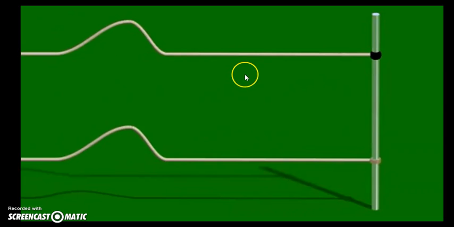In this animation, we'll see how waves are reflected if the end is fixed or if the end is free. The black end is fixed and this white end is free, and these are the two pulses which are sent. You will see that the wave which is reflected from a fixed end will have a phase difference of pi. This peak will convert to a valley, whereas when a wave is reflected back from a free end, the peak will remain a peak. Okay, let's have a look.